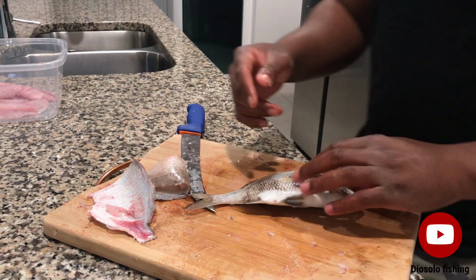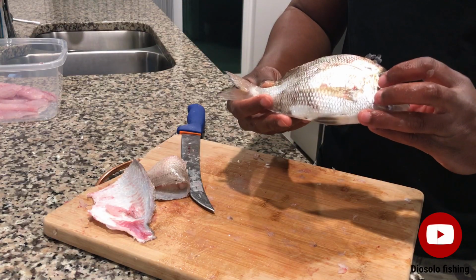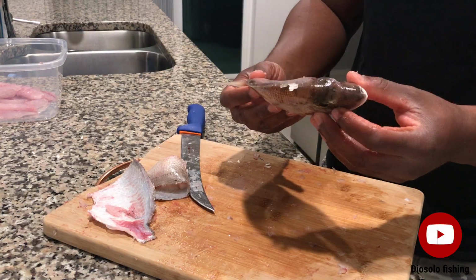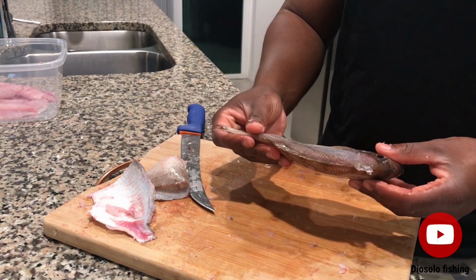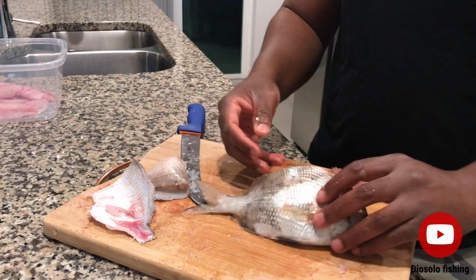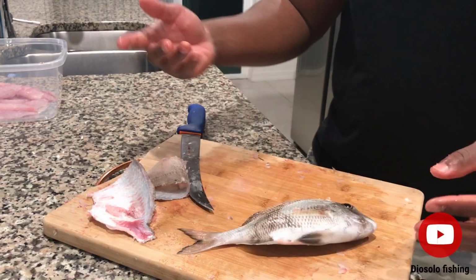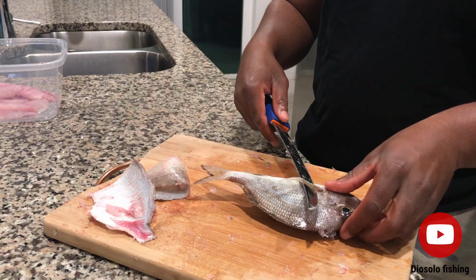All right, so what we have here is a porgy. He has white meat as well. They are a pretty decent fish, I think, with great tasting meat. Let's get into it. There you go, right there. You can take a look. First things first, you do your initial cut right there.